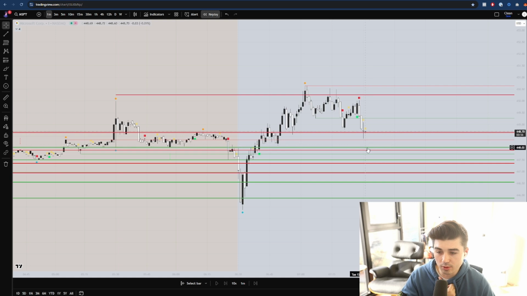For me personally, I would be looking to enter at this green line because like I said, I want to enter at the green supports. I don't really want to enter at a resistance. I want to enter at a support, but it could flip, right? A resistance could also flip and become a support. Like I said, 9 out of 10 times there's going to be some sort of reaction here. And that's really what you're looking for. You're looking for the reaction at these levels.